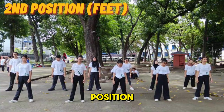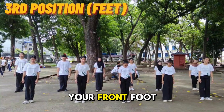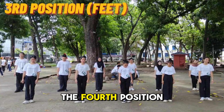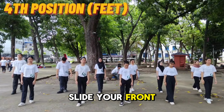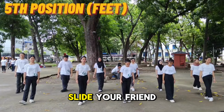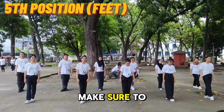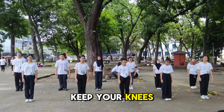For the third position, slide one foot forward so the heel of your front foot touches the arch of your back foot. Fourth position, slide your front foot forward, leaving about a foot length of space between your feet. And last, the fifth position, slide your front foot forward so the heel of your front foot touches the toe of your back foot. Make sure to stand tall and keep your knees straight.